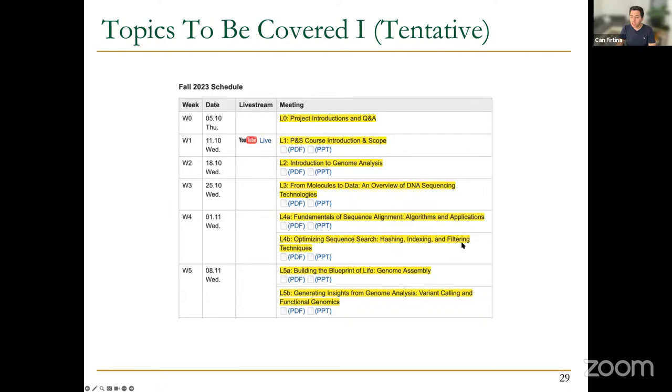also the other efficient algorithms that enable us to facilitate a quick search in a large space of genome sequencing data. And then also how we construct the entire genome, right? For example, a reference genome or your individual genome by covering the steps in genome assembly. And then we're also going to cover some steps on how we detect variants in the genome, and also how we perform, let's say, analysis for functional genomics purposes.